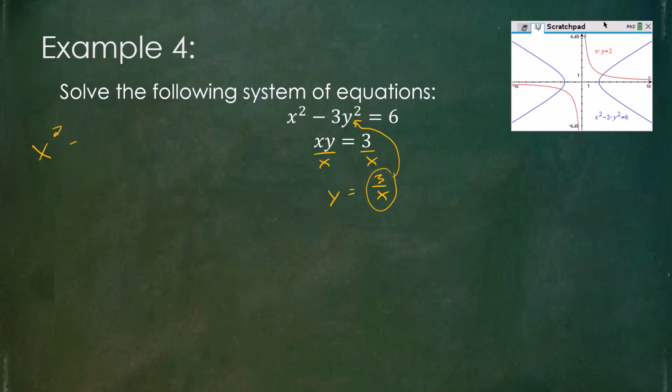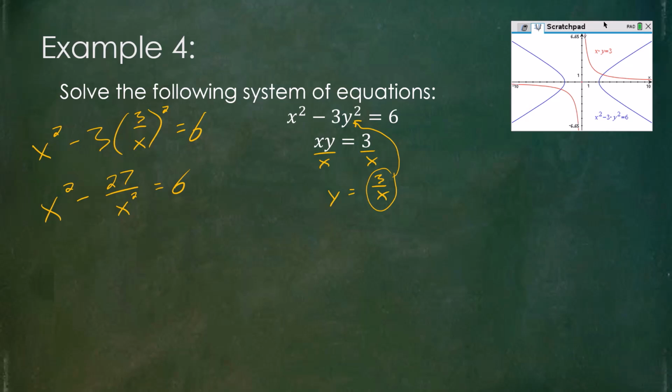So just like we've been doing thus far, I'm going to go ahead and make that substitution now and start simplifying as best as I can to get the ball rolling. So here it looks like I would need to square both the top and the bottom, so I get x squared minus, and this is going to become a 3 times a 9 on top, so I'm going to just call that 27 over x times x on the bottom will make x squared equaling 6.